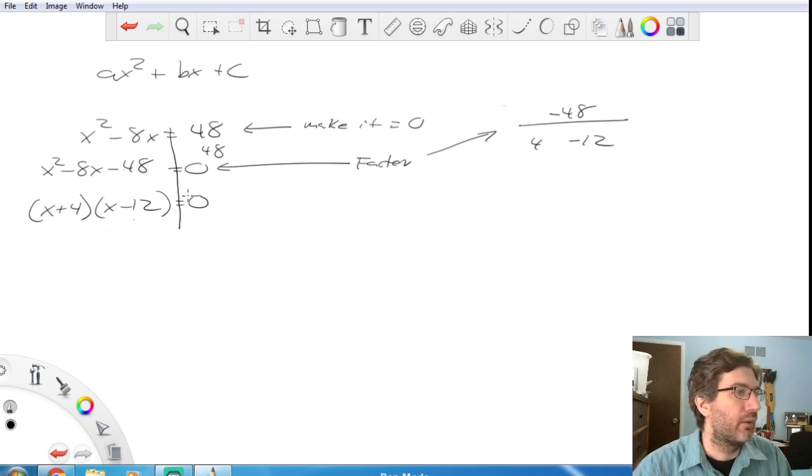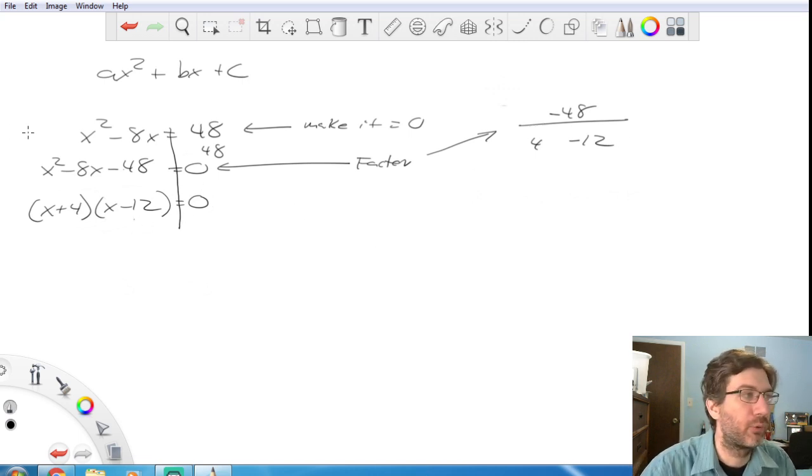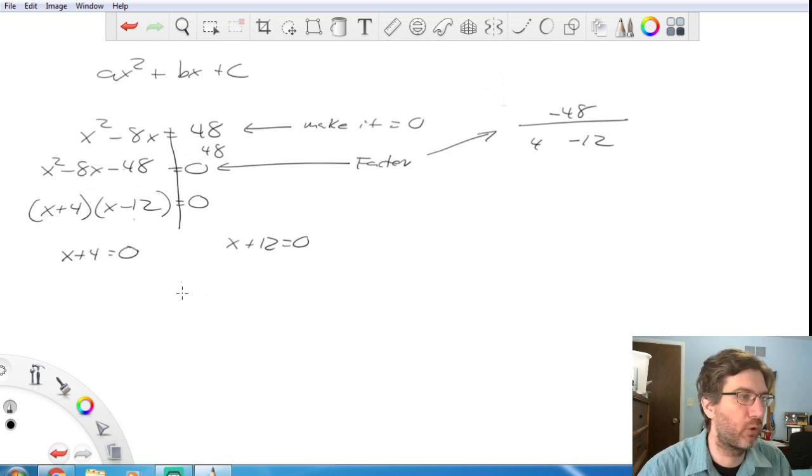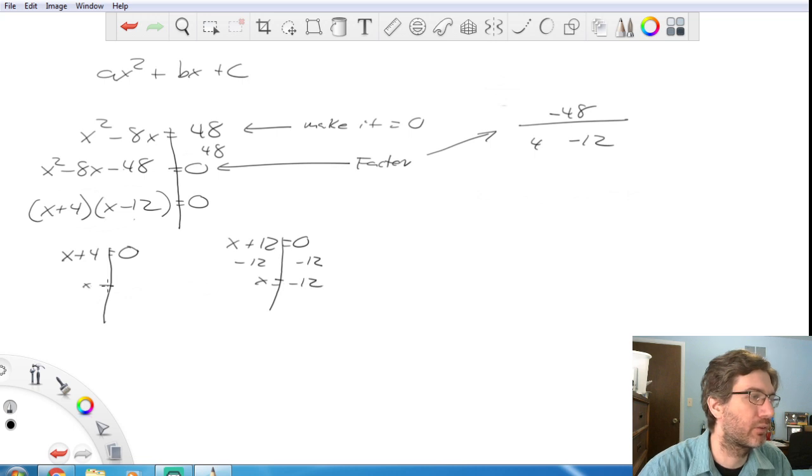That equals 0 now, so now you can use your zero product rule to answer this and actually solve for x here. You can split this up into x plus 4 equals 0 and x minus 12 equals 0. And that you probably can do in your head. I don't know why I wrote it like that. Let me write it over here. x minus 12 equals 0. So one of these has to be true for this statement to be true, and therefore both of them are going to be your answer. And you just solve: x equals 12, and x equals negative 4.